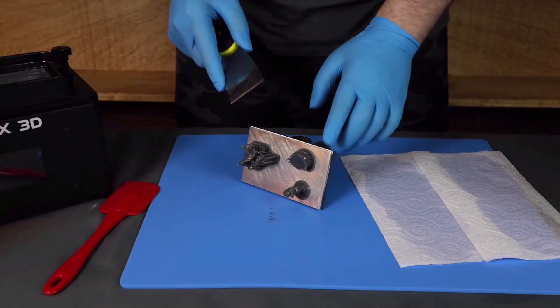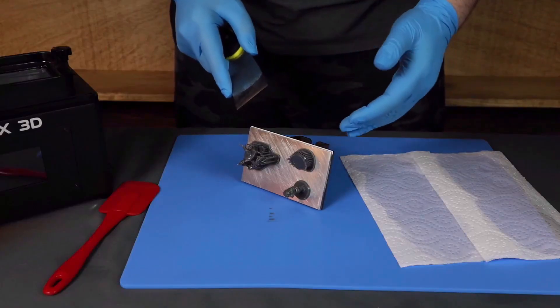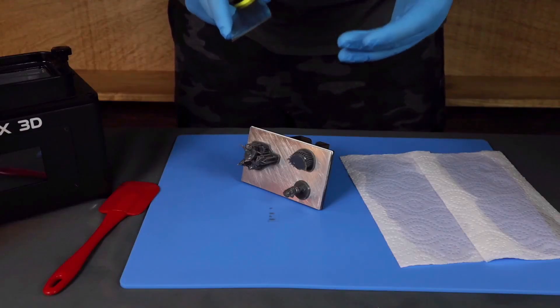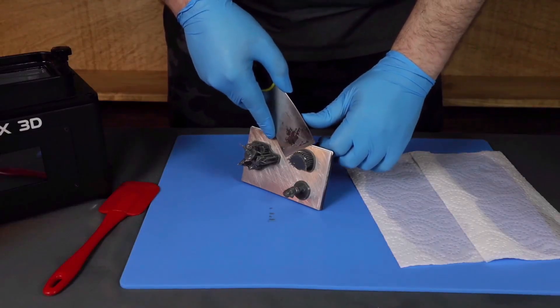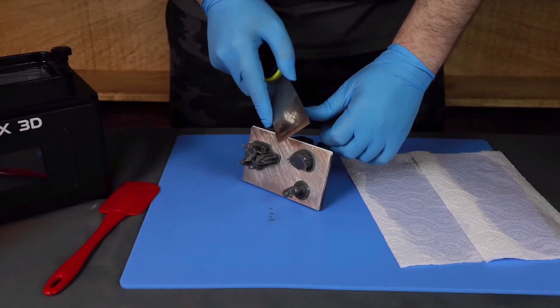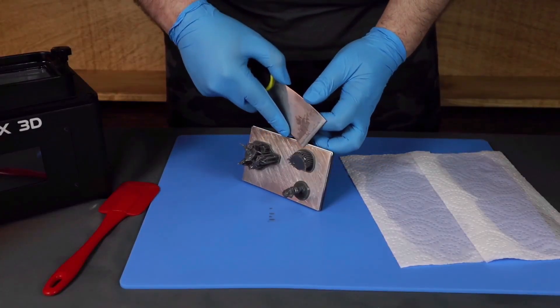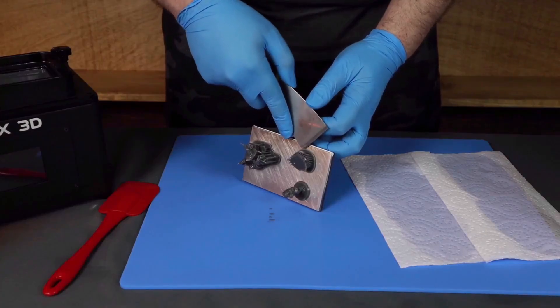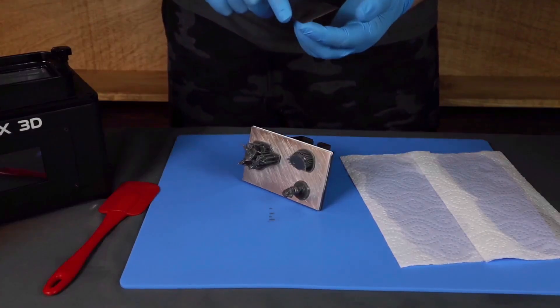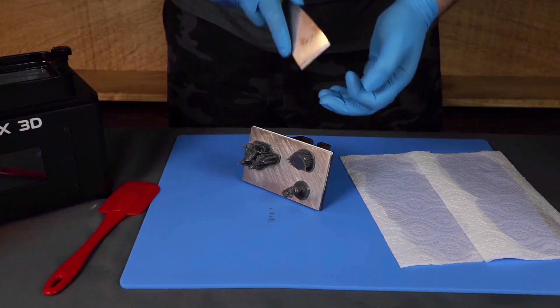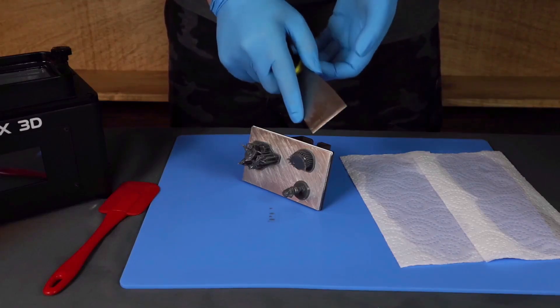Next, you want to grab your build plate and your scraper. Now, when it comes to breaking the bond between your models and the build plate, these two points are going to be your best friend. In other words, you don't want to use the widest part of your blade like this to try to get under there and pop it off. You want to use something like this tip that has a very, very sharp point and a very small amount of surface area to kind of get under that model. And as soon as you get that point, that tip under what's going to happen is you're going to break the bond and with very minimal pressure, the rest of the model is going to slide off.